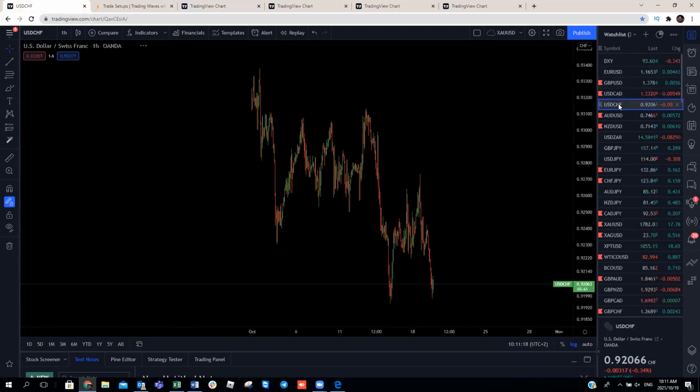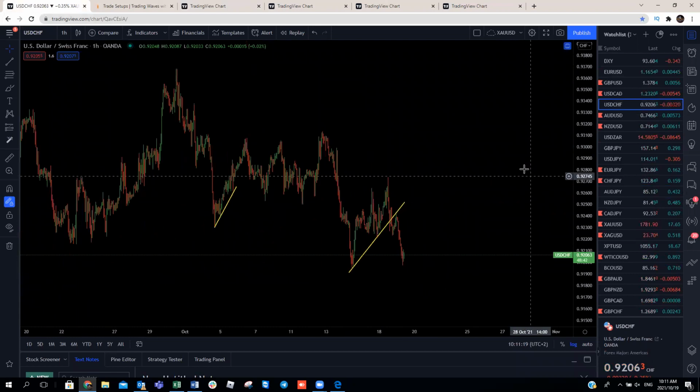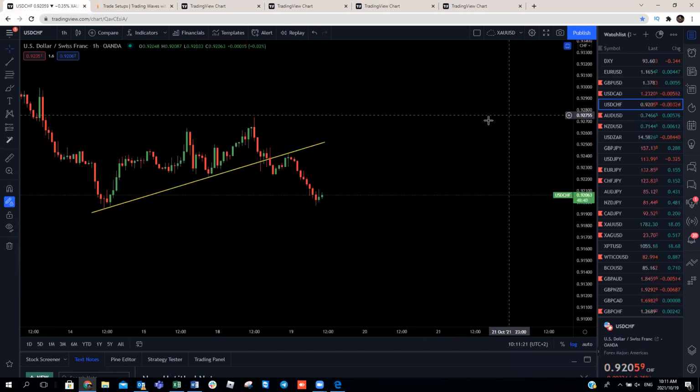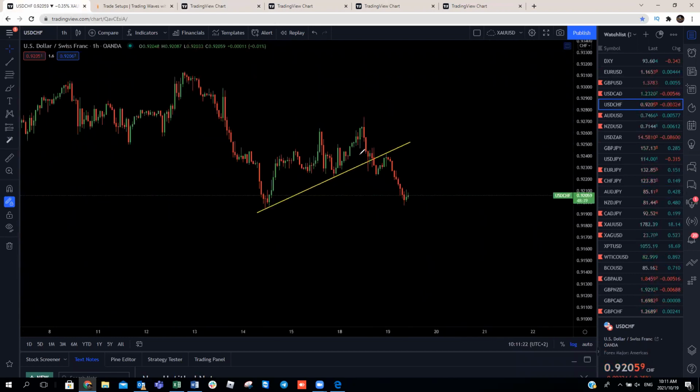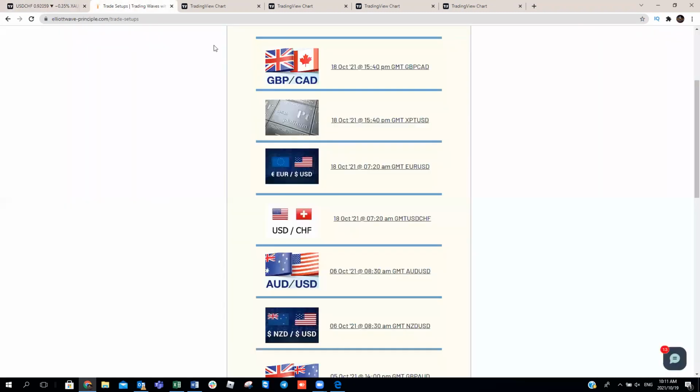So let's have a look at that US dollar Chief. You can see there we already dropped. So those are the setups that we've got. Very, very nice one indeed here on US dollar Chief, exactly as forecasted. We're looking for that to continue to the downside. Okay, so those are the 4 setups that we've got.